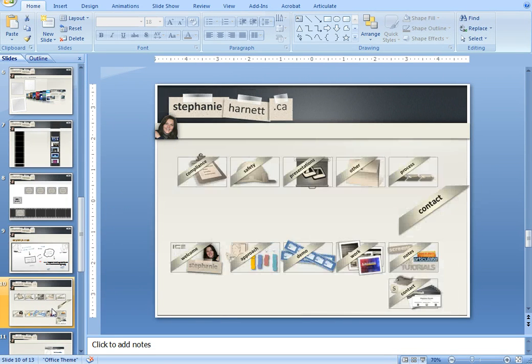Slide number 10 is for the work section. So here are all the boxes for the work section as well as for the home page, all the original assembly of these. So for example, if I wanted to change the compliance clipboard to be something else, I can just right click, change the picture. When I'm happy with it, just select it all and then save it out as a PNG. And I've got a new compliance button that I can then update on the website file.